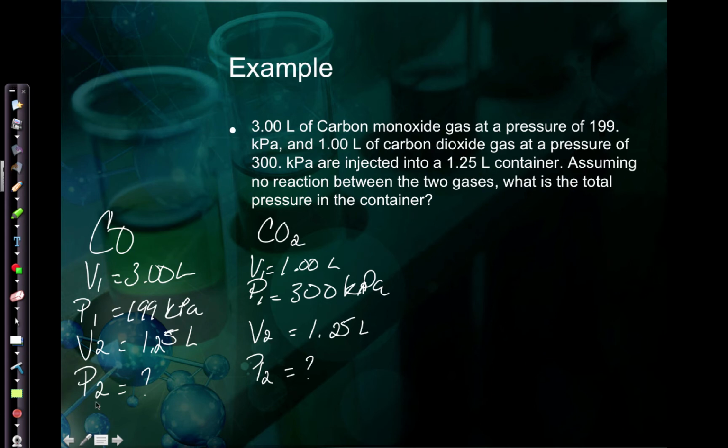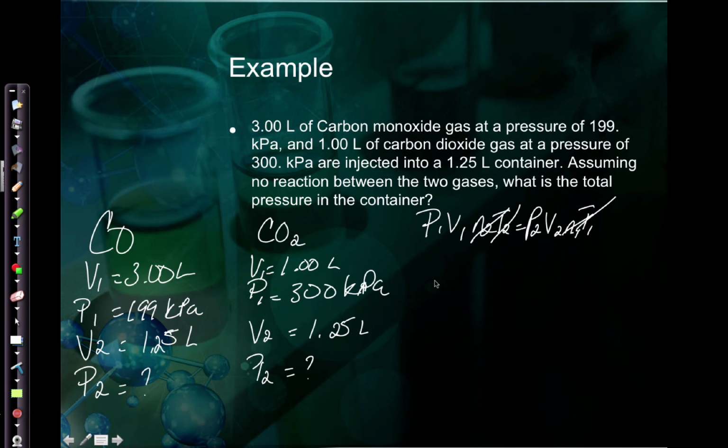So I know that something is changing here, so really I'm looking at the combined gas law. And since we're not concerned about the temperature, it's not mentioned here, so it's probably being held constant. I don't really need to worry about the n here either because I'm just looking at this one gas, so the amount of this one particular gas should not be changing. So I'm going to be using this formula, P1 times V1 is equal to P2 times V2. So I'm going to do that for each of these gases, and then I'm going to combine the partial pressures.